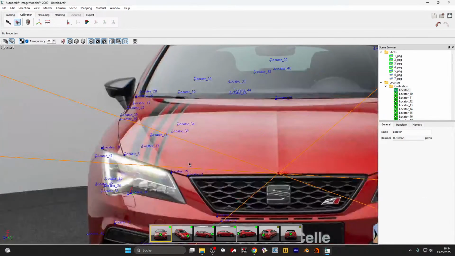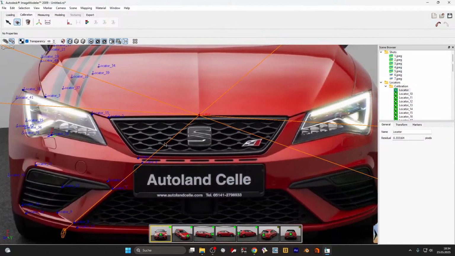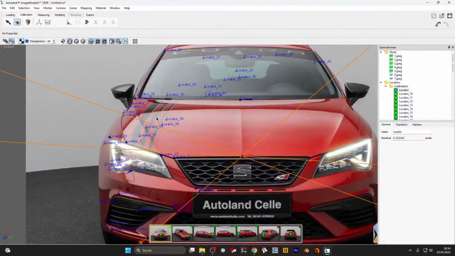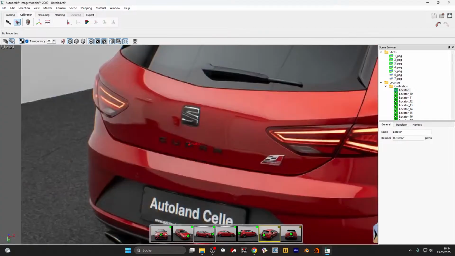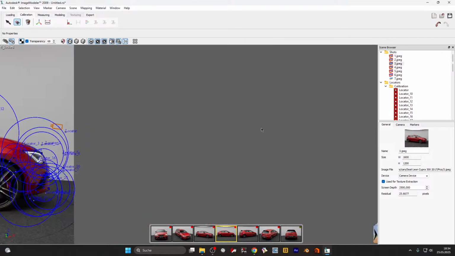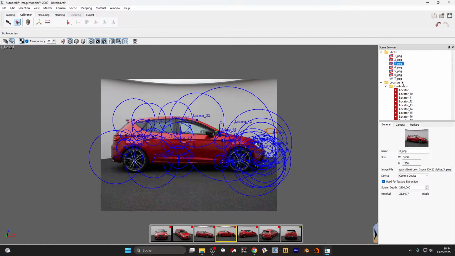From the front, we do have more than enough points. I say yes, it would probably just be red all around, because it takes this one in as well.